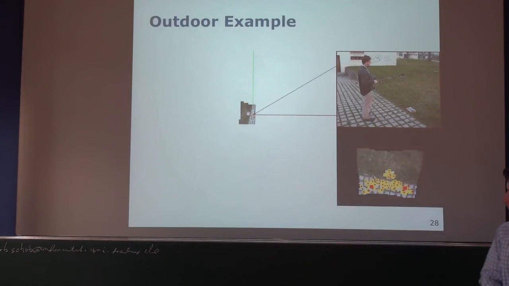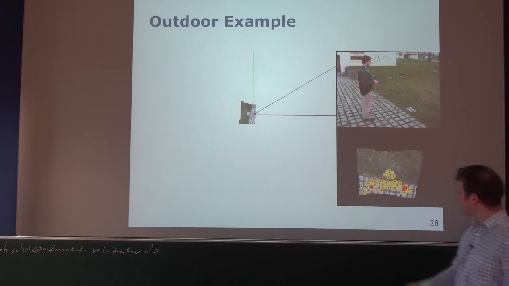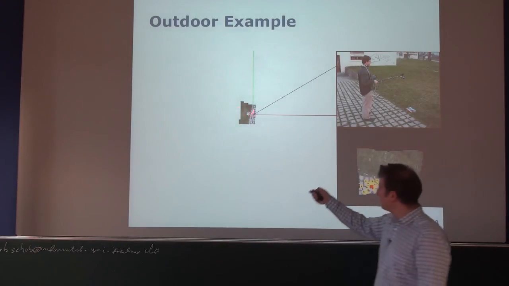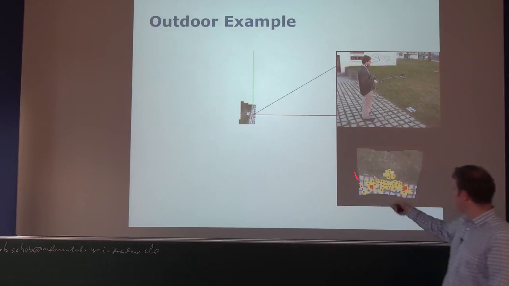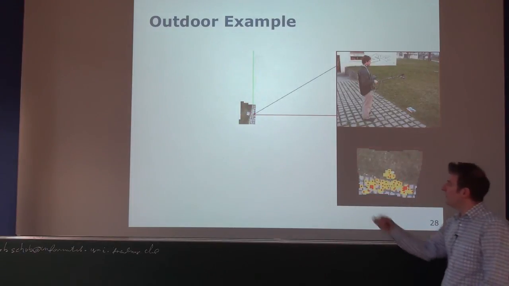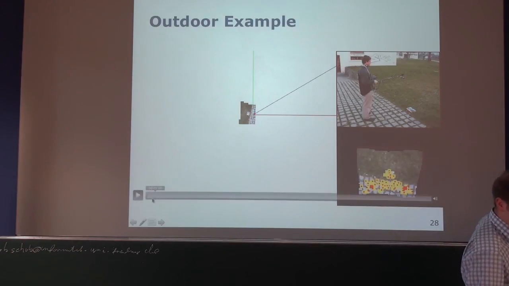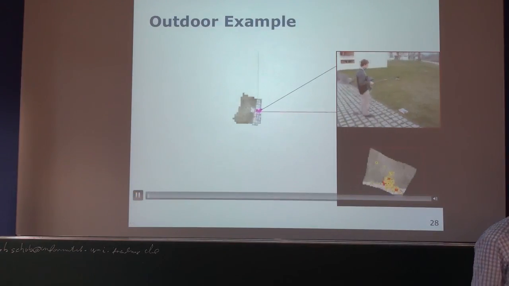This is an example of how this looks. This was Basti Steder in 2007. This is the stereo camera on a fishing rod, so that it's simulating a flying platform, which we didn't have at that time. And this is the current camera image that you see, with the features that were extracted. And what you see here is a map that the system builds on the fly. And that's how that looks.